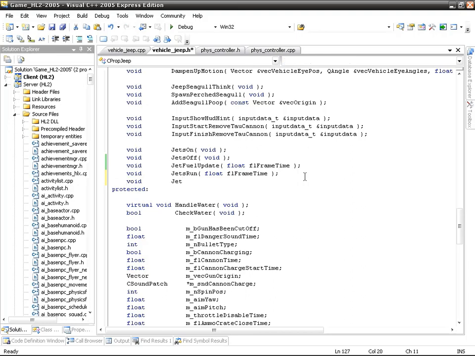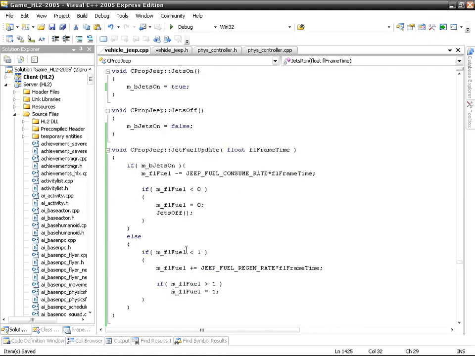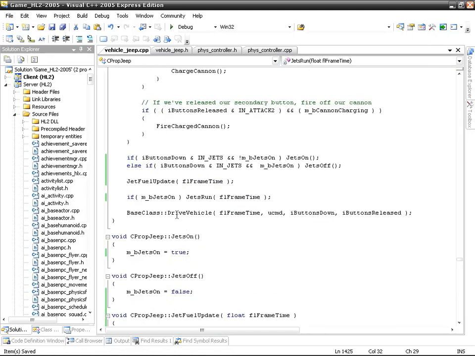We'll call it jets parse controls, and we'll give it an integer I buttons, and since we're probably going to need to know about the frame time, we'll put that in as well. That should be good enough. Now let's go and put a call to it right where we want.